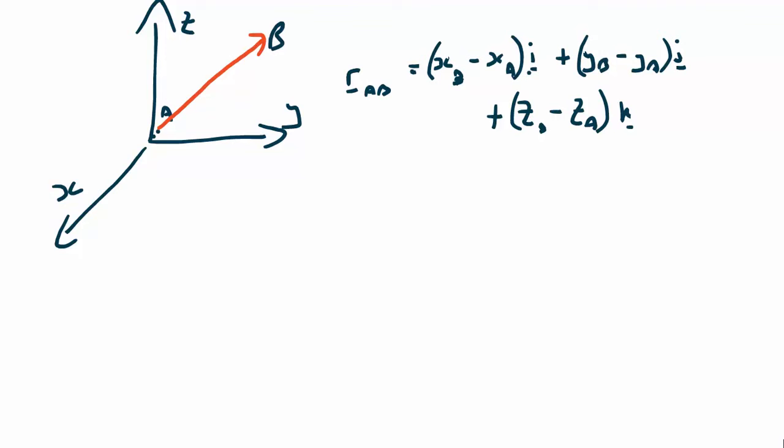What you can then do with that is work out how far it is from A to B by using Pythagoras, squaring these various elements and then square rooting. What's probably easier is to remember that the unit vector that you find with that will point in the same direction, so you can then start to work out how much of a force acts along that particular line.